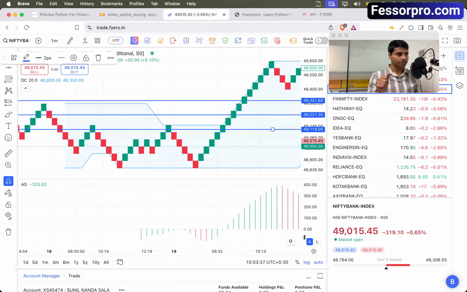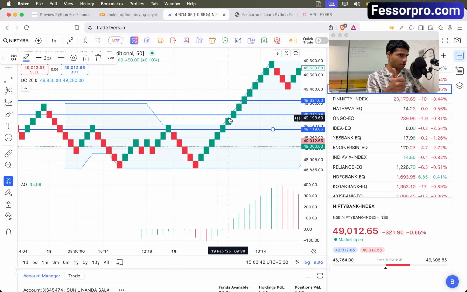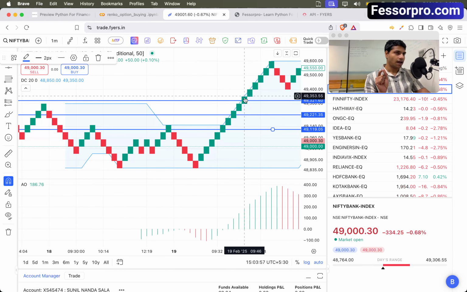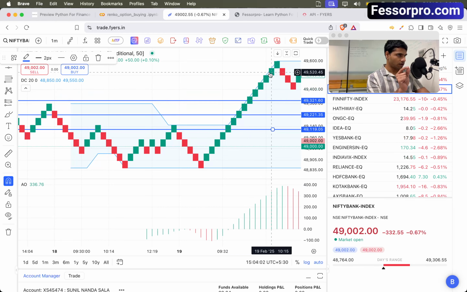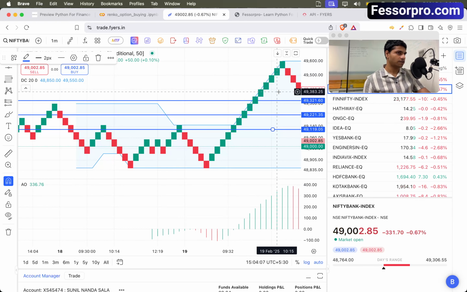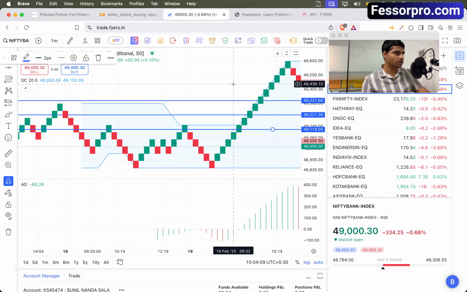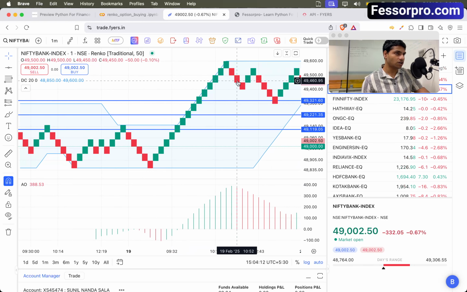I'll just repeat again. What is my entry condition? My Renko brick should close above the high plus the buffer. Right now the buffer is half of the brick size. So this is where I'll enter. I'll have a fixed take profit and fixed stop loss: take profit will be this, stop loss will be this. If my current price reaches the take profit, I'll close half of the position and change the stop loss from here to here. As the price moves up, I'll keep trailing; the stop loss will also move with the price. So when will we close this position then? If this is the case, we will mostly close somewhere here.